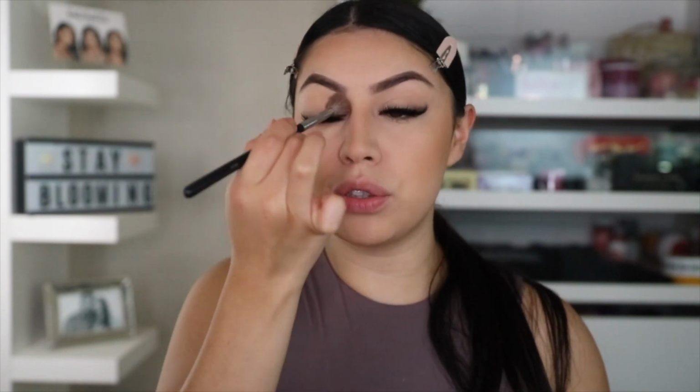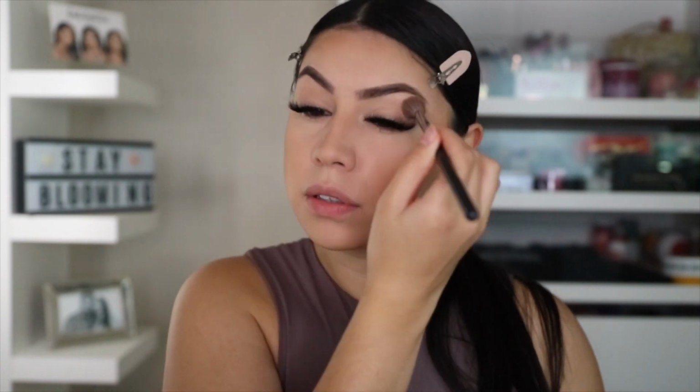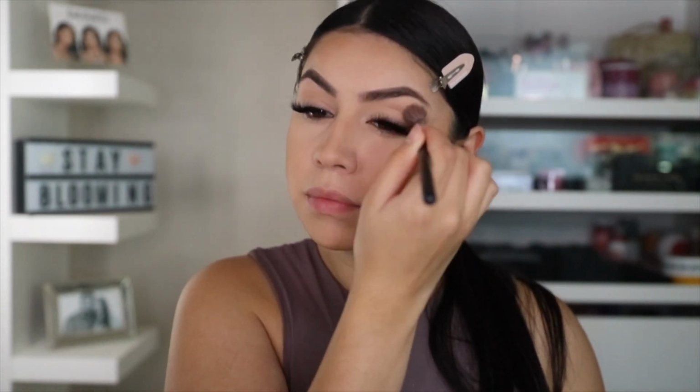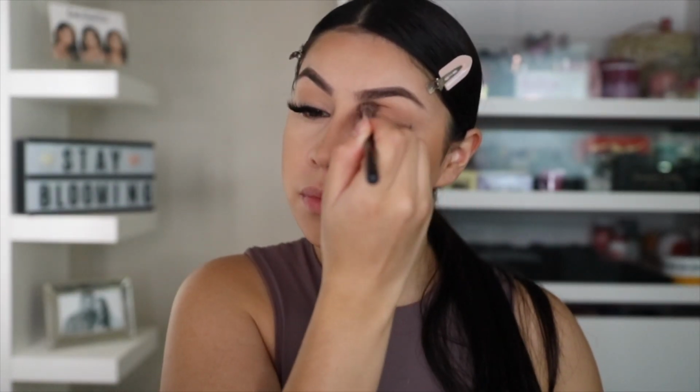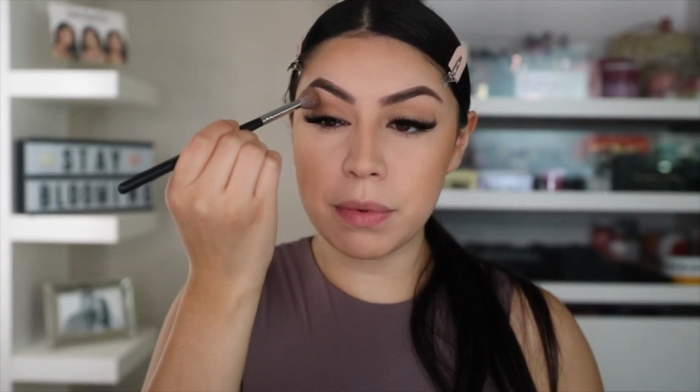And then I'm also gonna take that same shade and apply it into the crease of my eyelid. And now to warm it up a little more, I'm gonna take the middle shade and also put that in the crease. Now to warm it up a little more, I'm gonna take the darkest shade in the contour palette, and that's also gonna be put into the eyelid. This is what I mean where it's a very subtle, soft glam, because we're pretty much just using bronzer for eyeshadow look, so it's nothing too intense.